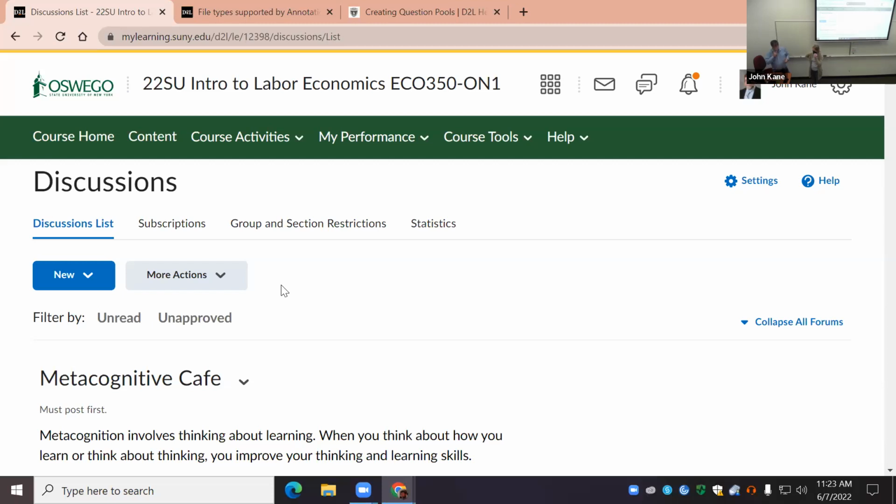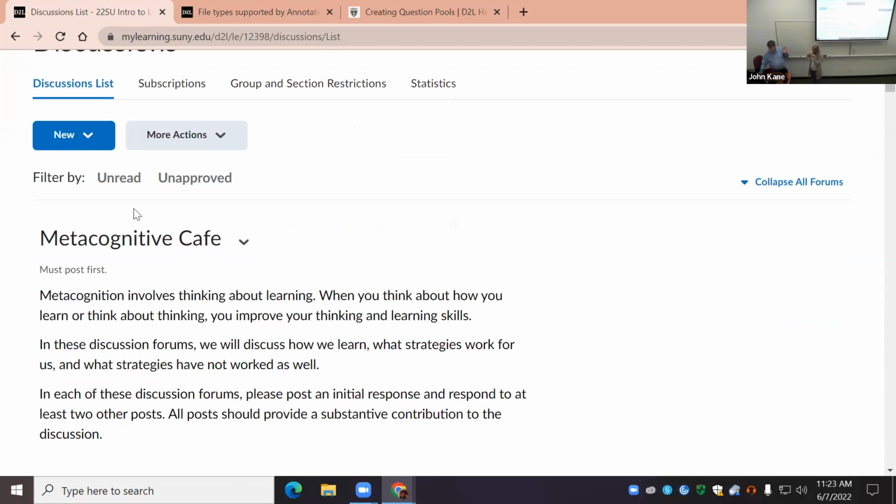So for example, what I have in here is two discussion forums. One is a metacognitive cafe. The other is just a content discussion. So you can set up the forum, and then each week I have an instance of both of those, which is the topic for the week in each category. It's just like the categories in the gradebook with assignments and so forth. Within discussions, I have these two forums with individual topics. You could have, for example, a bulletin board or coffee cooler discussion forum that occurs every week, or a Q&A discussion forum, and you could just have different instances of it. Each instance would be one topic that would be active at that time.